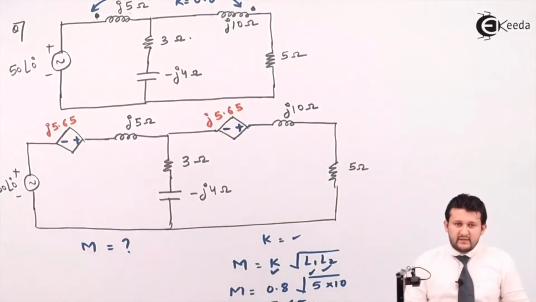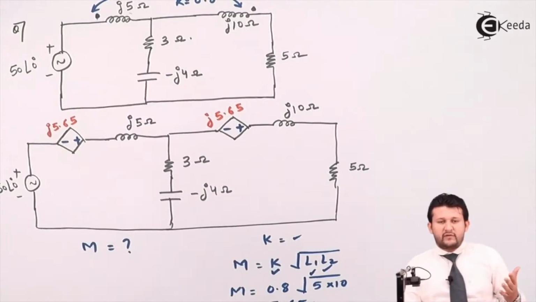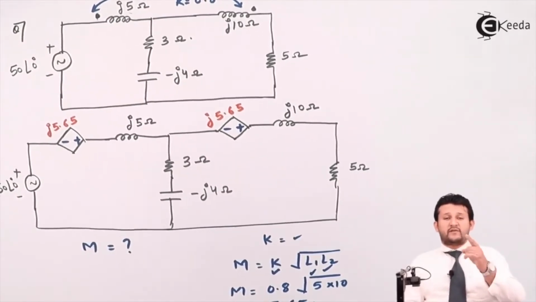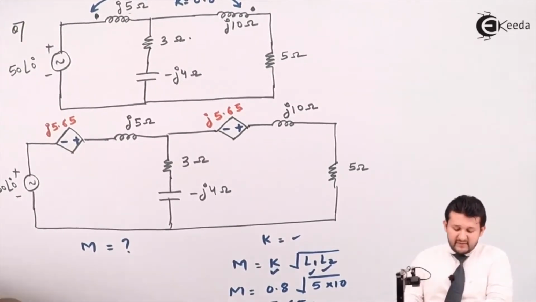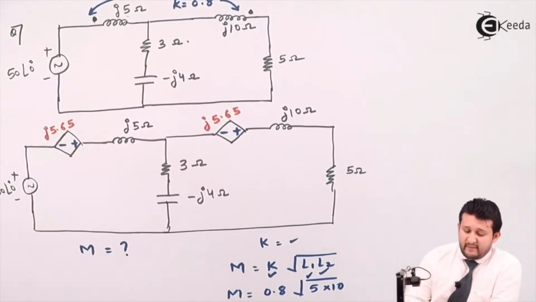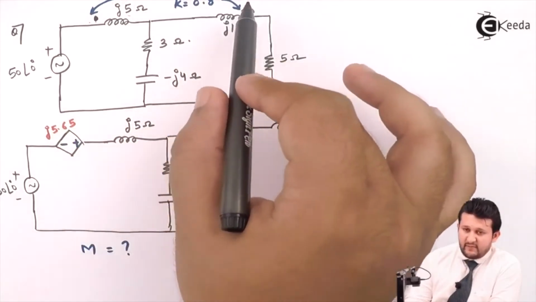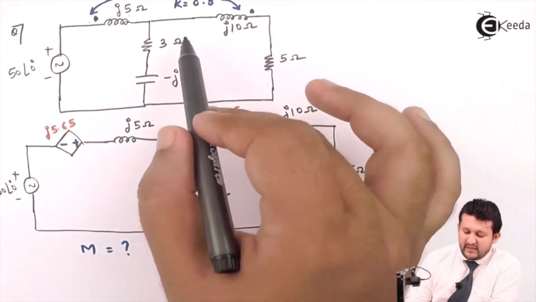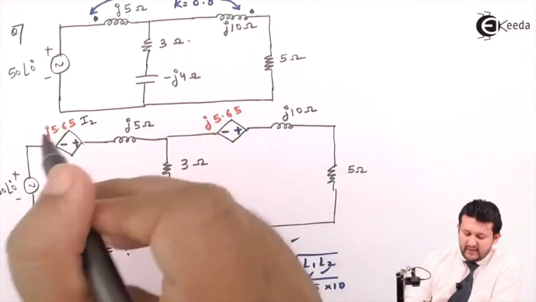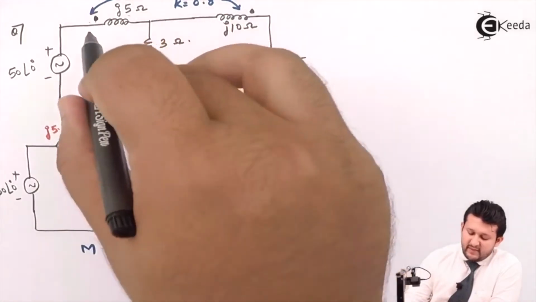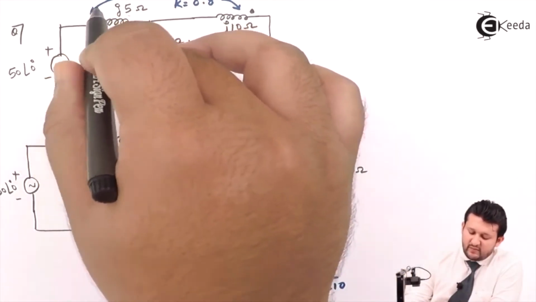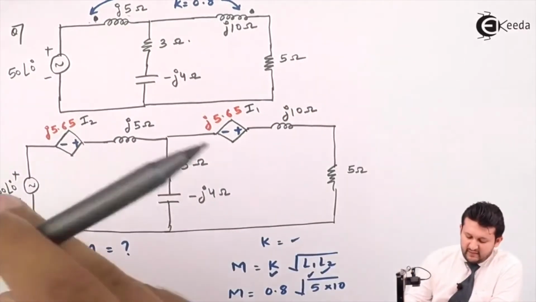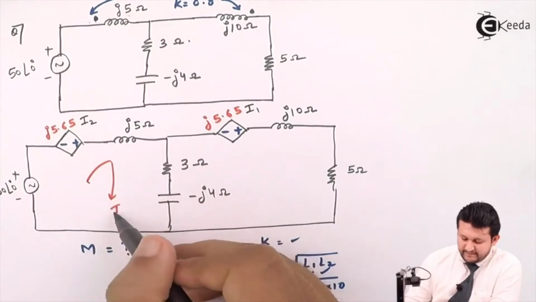So what is the difference? Since both the sign convention is same, both are voltage source, and both the value is same, then what is the difference? The difference comes in terms of current source. When I say it is mutually coupled, that means this point depends on this point. Which current is flowing in this point? You will say I2. So over here you will get I2. When I say this point is depending on this point, which current flows in this point? You will say I1. So this will be I1. So your final mesh equation will be this.